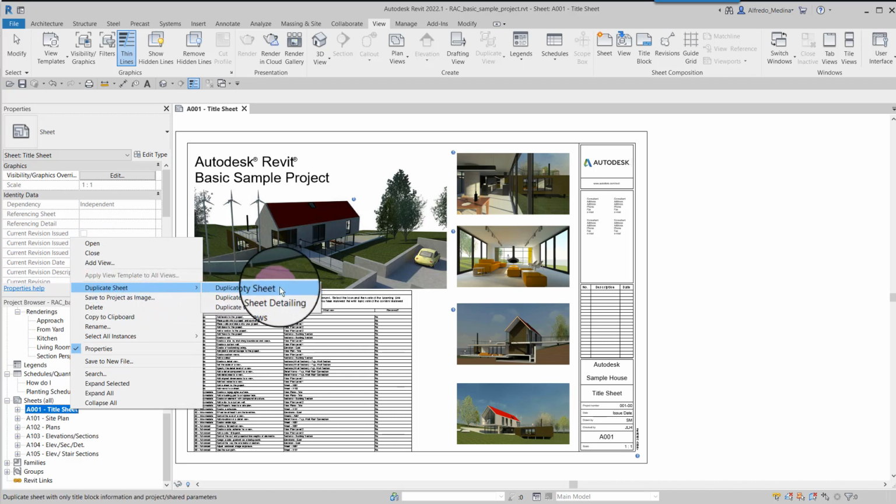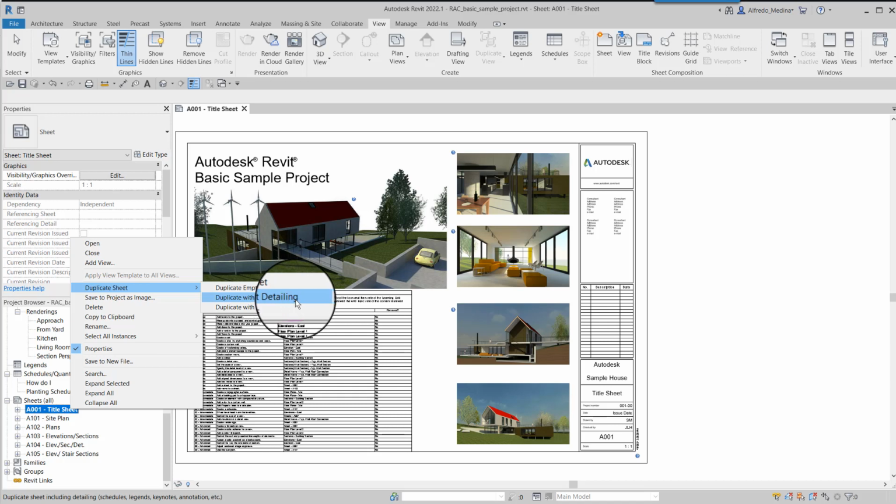There are 3 options. Let's talk about each of them. Duplicate empty sheet simply gives me a new sheet with the same title block and nothing else.